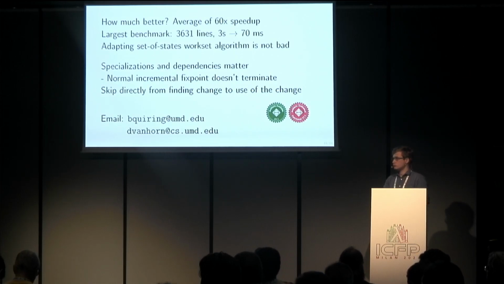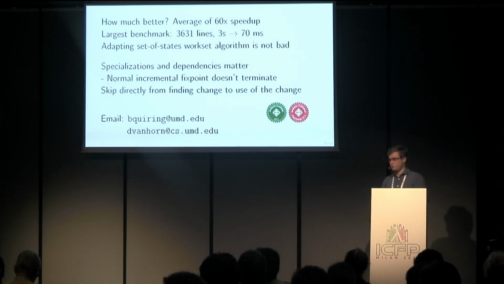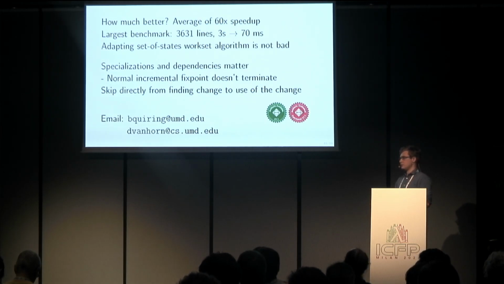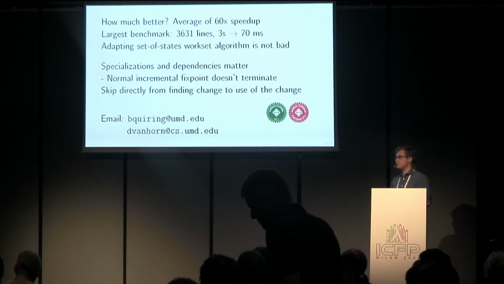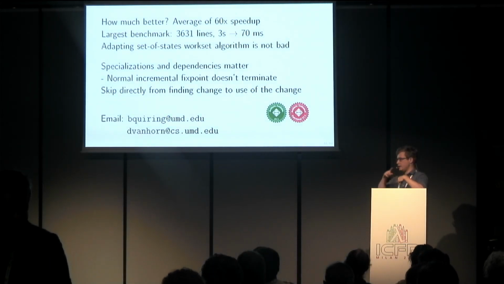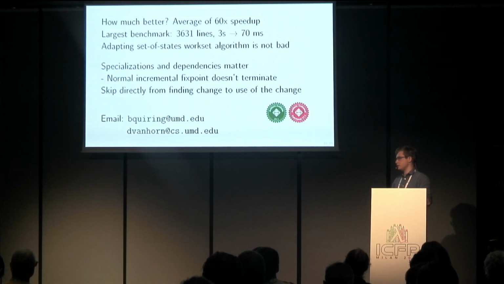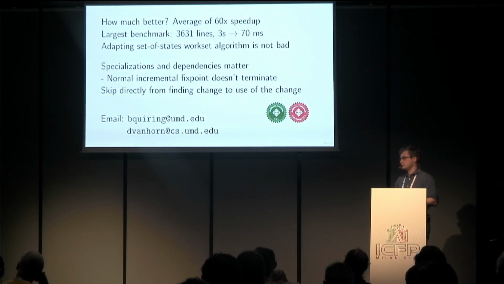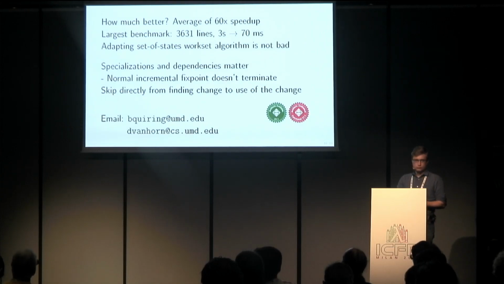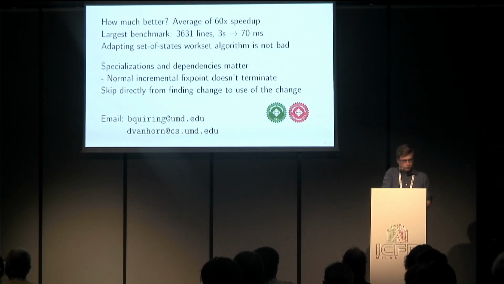Hi, I was wondering, when you say that normal incremental fixed point doesn't terminate, does it time out, or does it get caught in a loop? And is there any insight into why? Theoretically, it does terminate, yes. It's practically, it just takes too long. And that's mainly because you have to reiterate over the set every single time because you're not tracking the dependencies. Thanks.